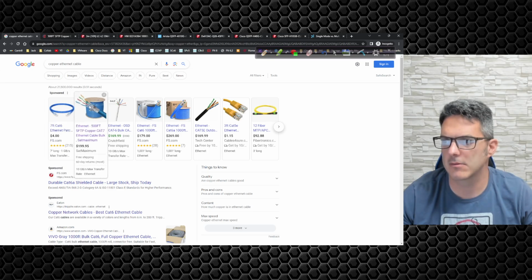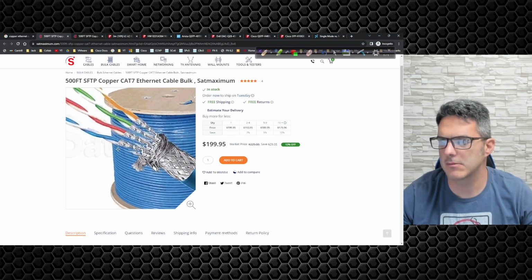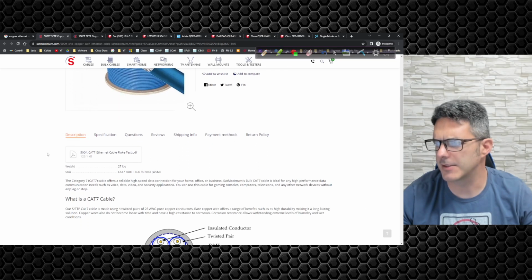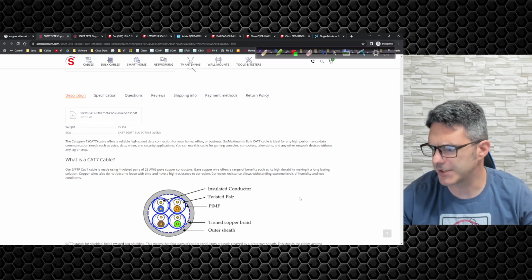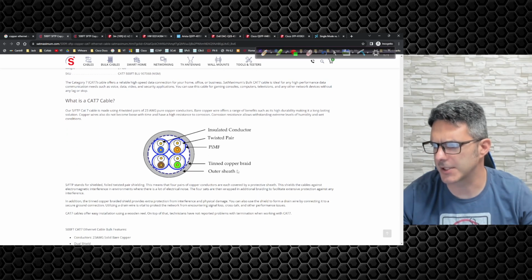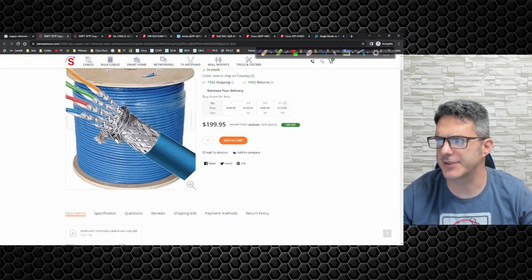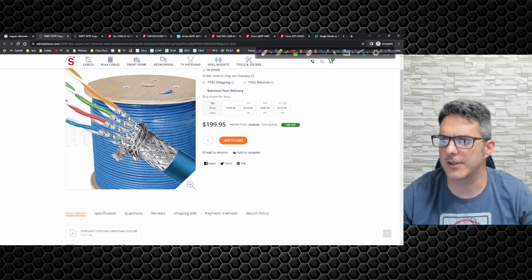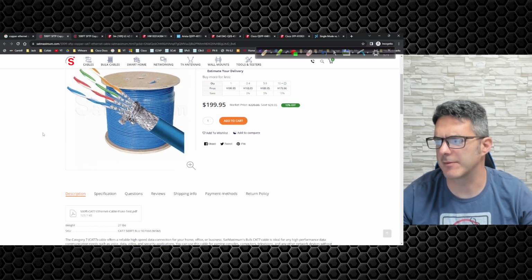Then we have this guy right here, where you've got your twisted pair. And then this is actually, why that is, is this plenum rated? Yeah, it's insulated. So this is Cat 7 because it's insulated. Because I was like, wait, that looks weird. So what they've done here in Cat 7 is they insulate all four pairs, and they insulate the individual pairs. So that's expensive. Well, not bad for the amount of it you're buying.